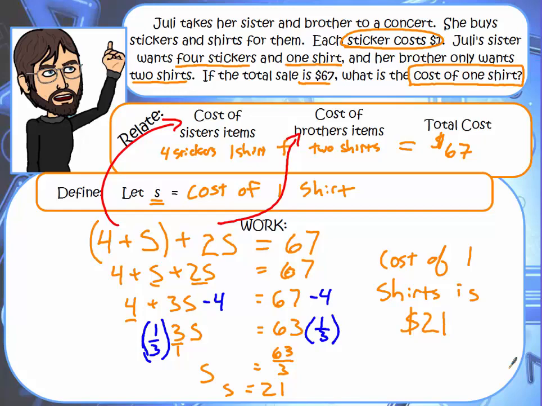So what I'd like for you to bring to class next time is I'd like you to take this work section on this slide, and I'd like you to write the reason for each step along the way. Any of the properties that we talked about at the very beginning of this lesson. I think there were 7 of them. Look back at the previous 2 slides if you need any help.